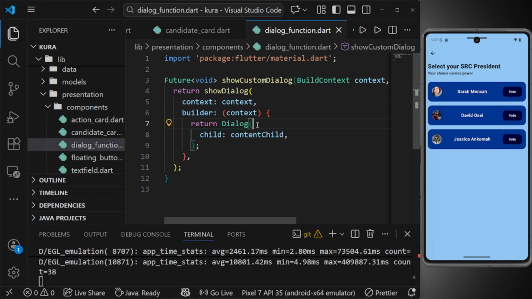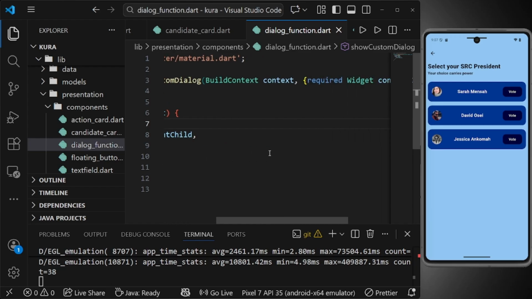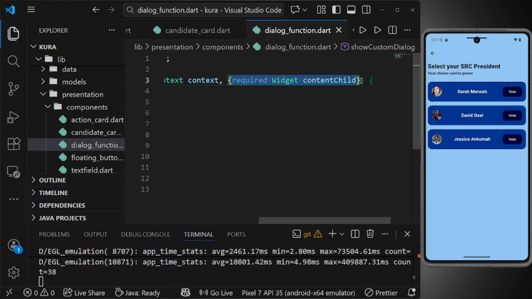Where I call this, you can set the background color and everything and all the blah blah blah. So that's just about it. We want to go and use it, but before we use it, we need a widget. We need to come up with how the content will look.